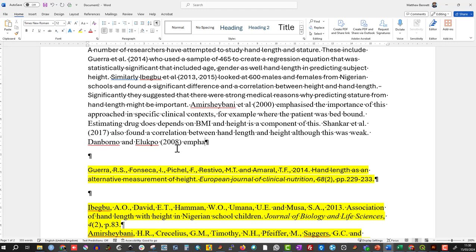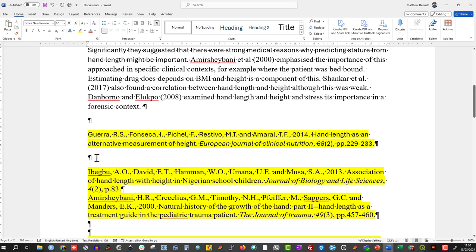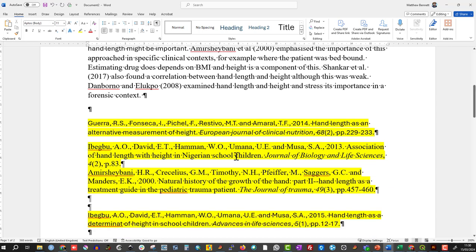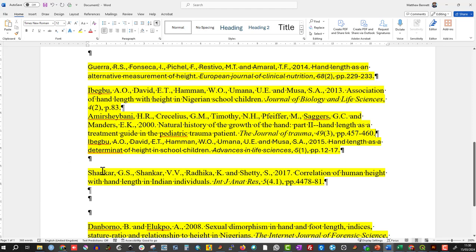Emphasized down there, examined hand length and height, and stressed its importance in a forensic context. Okay, so basically those are all the references that I've used so far in building my narrative.